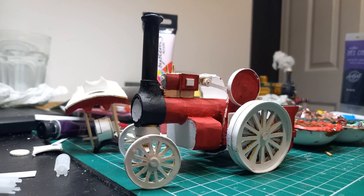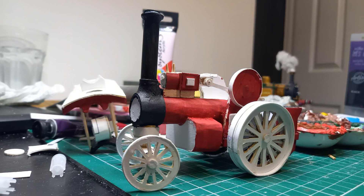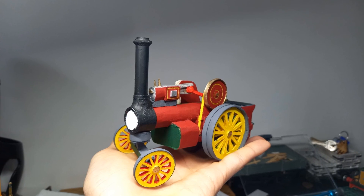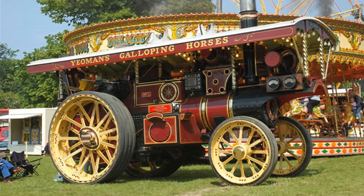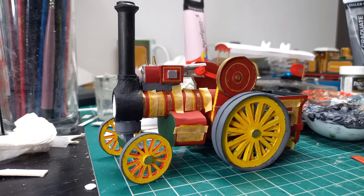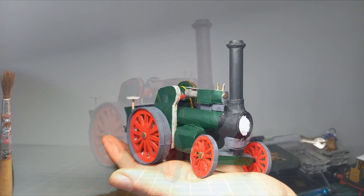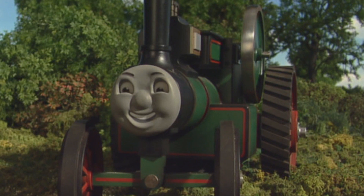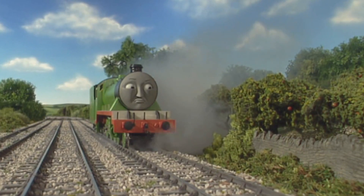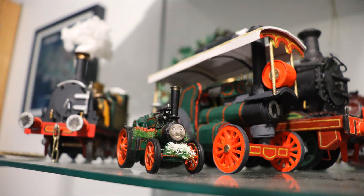Now to give the model some life — or should I say two lives. I don't know whether I'll get the time to build a traction engine at a later date, so I thought it wise to make this model convertible into one. On one side I painted it in its intended red, with yellow wheels and gold lining, inspired by several prototypes. On the other, I went for a classic green with red stripes, in a similar fashion — but not exactly — Trevor. Should I ever need a close-up of Trevor, then the option is always there to paint the other side as well.